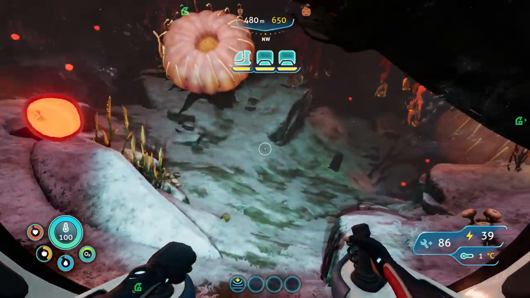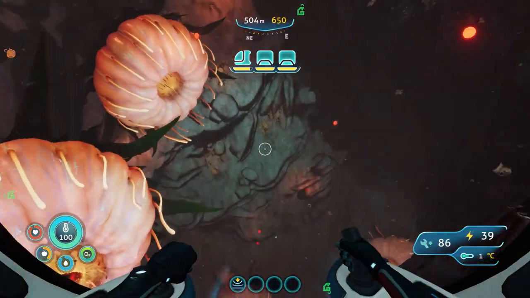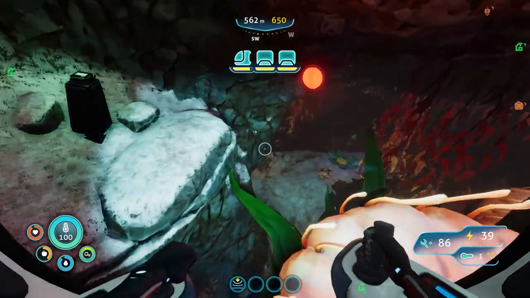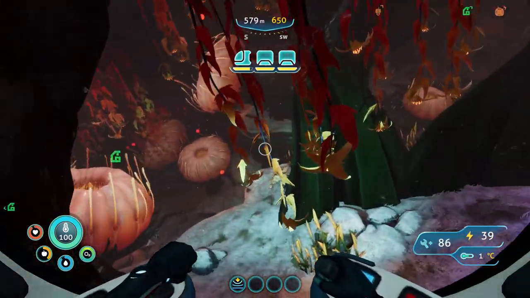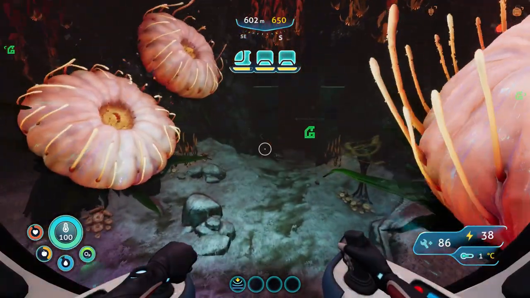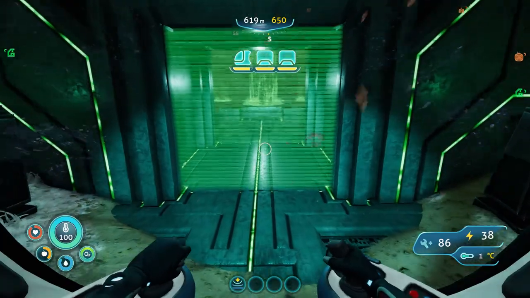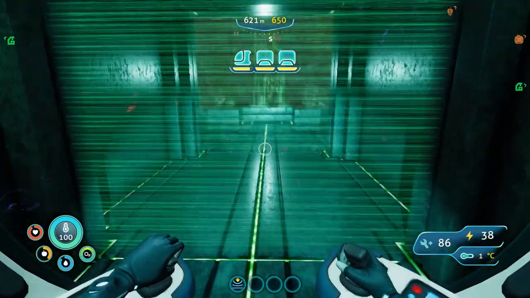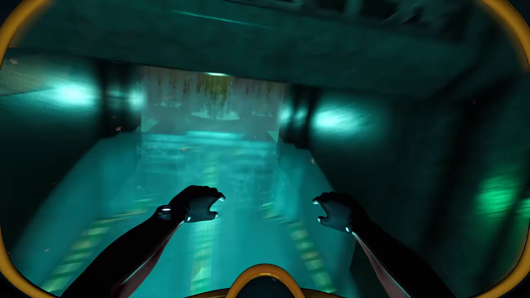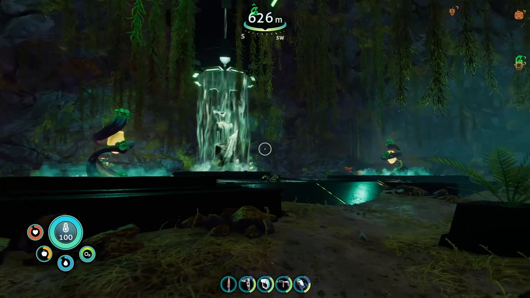Upsetting. Oh! Promising. Alien signpost. Better. Another alien signpost. Okay, we're on the right trail. I'm crashing into everything. Yes! Out of the truck. Let's go. We got land. Dry surface.